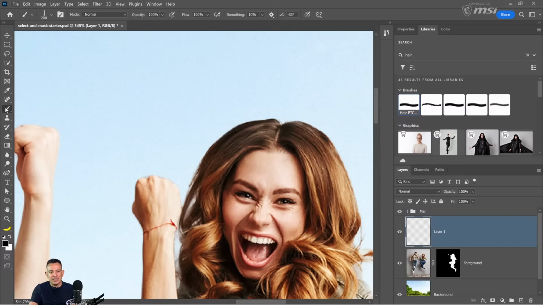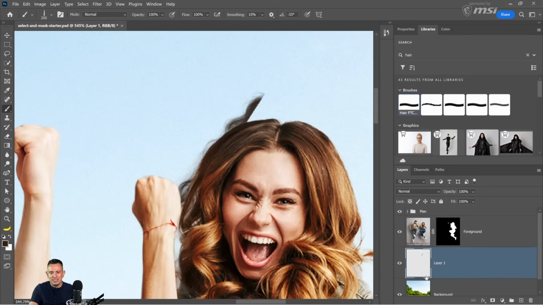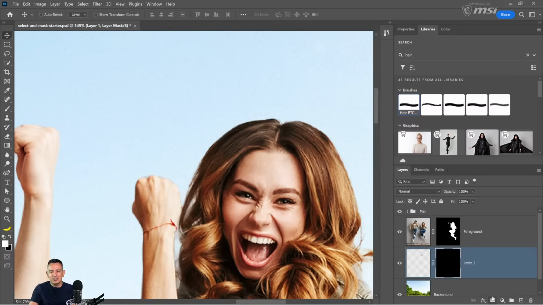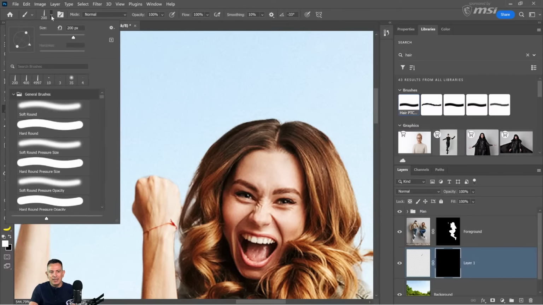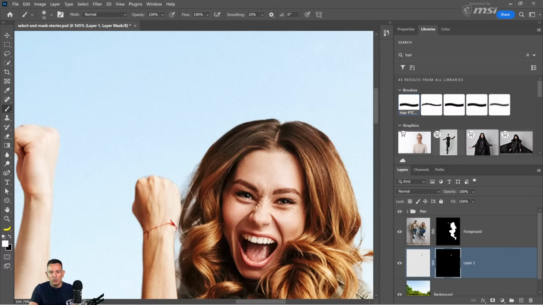Hold Alt. When you have the brush active, you can hold Alt and click on a color to select it. Option on the Mac, by the way. And I'm just going to click on that. That looks a little too bright, so maybe I'll go with a darker color. Yeah, and I think that works pretty good. And I can just place that behind her, like so, and then just find a good spot for it. Maybe something like this. Whatever works. And then I can just hide the contents, and with just a regular brush, I can paint with white and just reveal it where it needs to be.